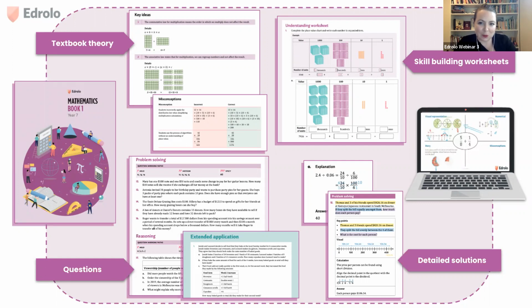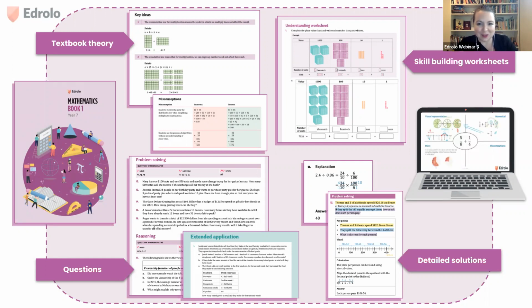So with all that said, let's dive in and talk a little bit about what's in the resource. Within the physical maths book, of course, you've got the really concise theory and the key ideas. We've got worked examples, skill building worksheets as well. We've got a wide bank of questions. You would have seen they range from fluency, problem solving, reasoning.